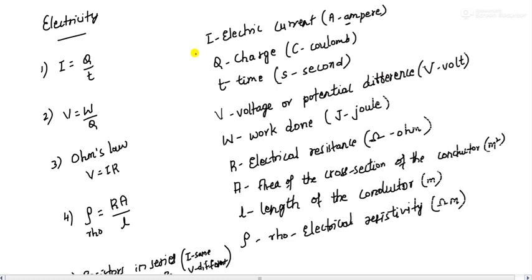Next is coming to the chapter light. So it is light, reflection and refraction. Here the first thing you have is the mirror formula. I will write it here: 1 by V plus 1 by U is equal to 1 by F. I will tell you what these V, U and F are towards this side.